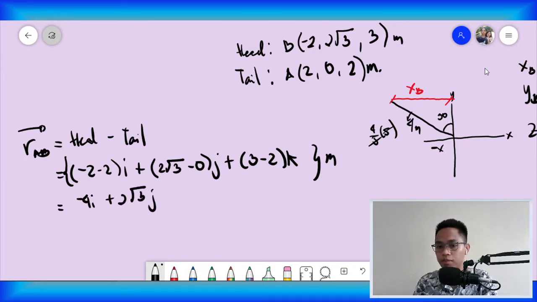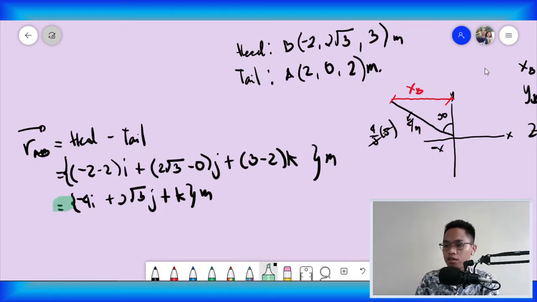I only used the radical and did not simplify it, again to reduce errors. So we should only round off in the final answer. Alright, so 2 square root of 3 j, and plus k. Since that is 3 minus 2, the answer is 1. So you can put 1k, right? Basic algebra rule. You can also put the 1 there, since obviously that is the coefficient of k. So the unit is in meters.